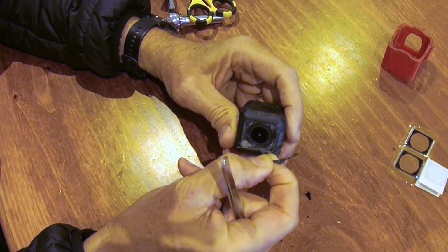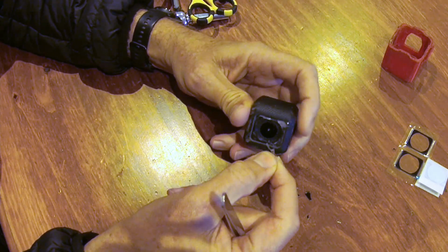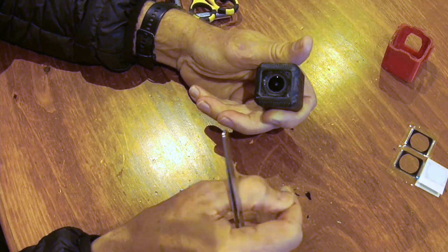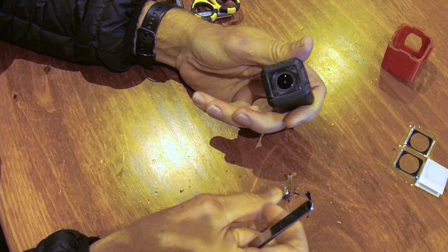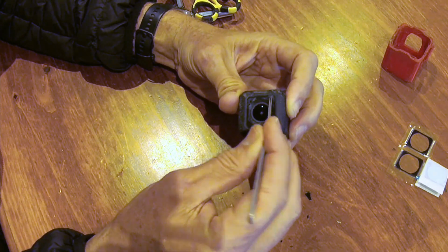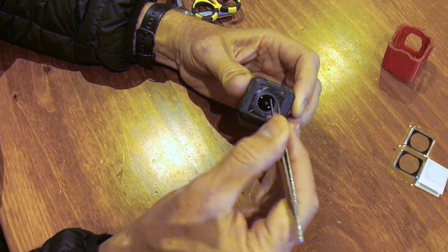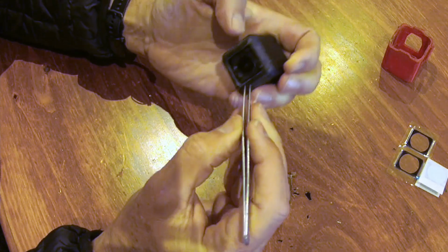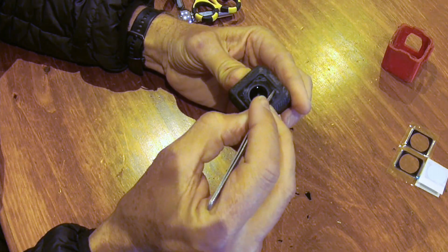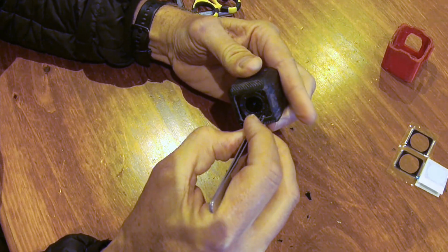Seems to be coming up. One last little bit in here. Tweeze it rather west. There we go.